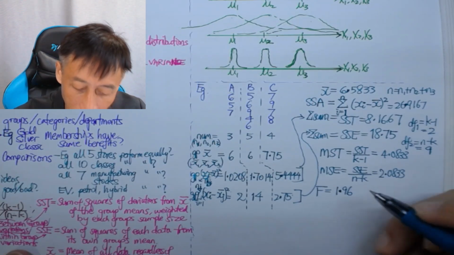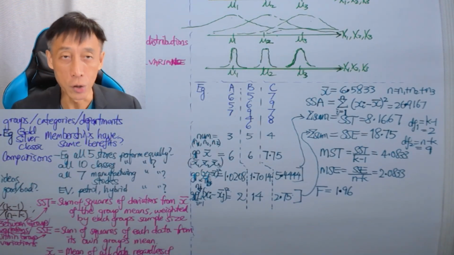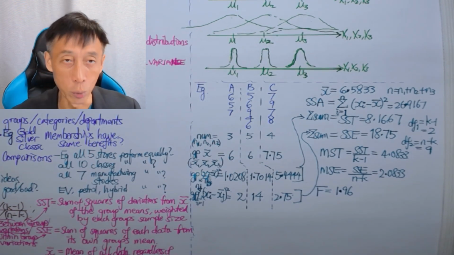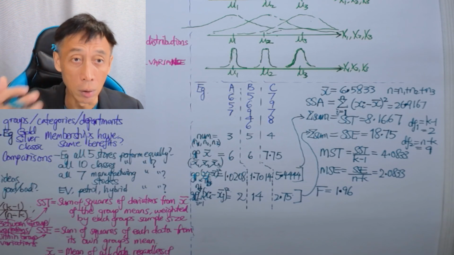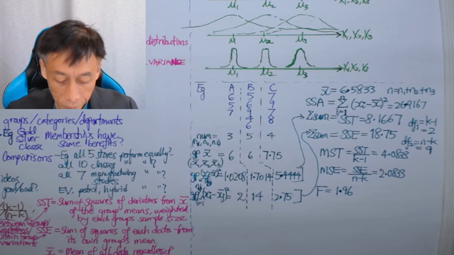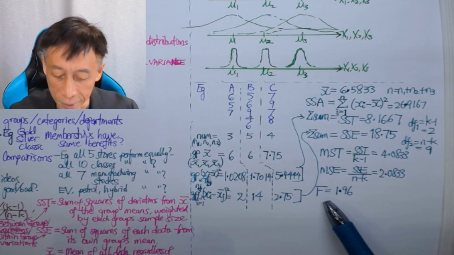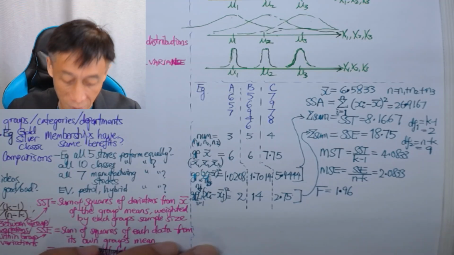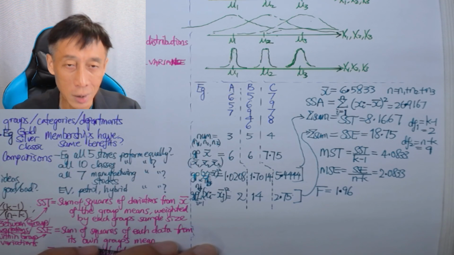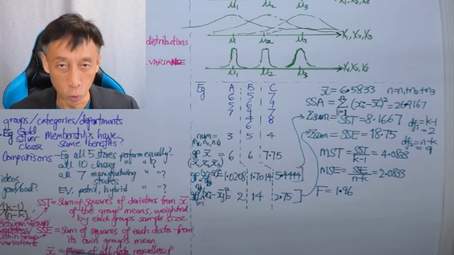Now, just like our one population and two population means tests, we always need a distribution. We covered this in the general hypothesis test video, that the distribution is very closely related to the test statistic. So we have chosen the F distribution. We need to use the F test statistic, so we have to use the F distribution.